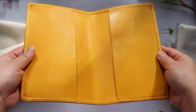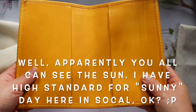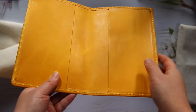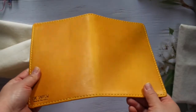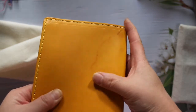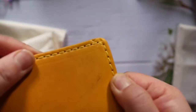Oh my god, it's a Chamomile! I love yellows — I love how bright it is! I'm sorry guys, today is one of those rare days in Southern California where it's not sunny and it's cloudy. I think this is more true to color — it looks a little more orangey on camera but this yellow does have an orangey tone. Being a second chance, you can see this mark here, which I don't care about — it's like a dark line from the dyeing process — and there's a scar here too, which I also don't mind. I like the yellow matching stitching!